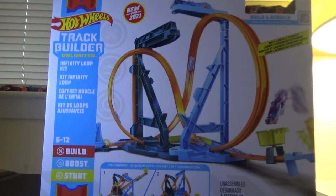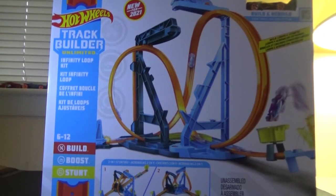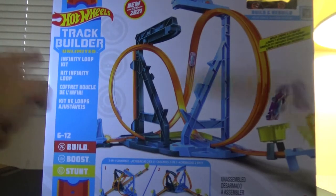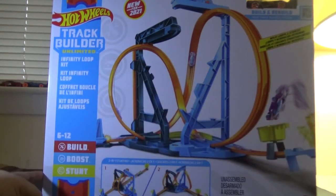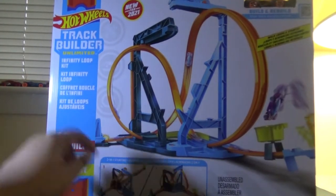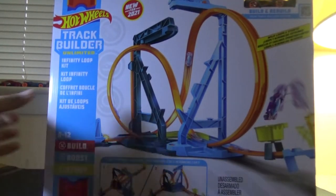Hello everyone, today we are going to be doing a brand new Track Builder Unlimited set. It is the Infinity Loop Kit. It is a brand new for 2021 set, unassembled. You can make like 3 setups, I believe, in the set.